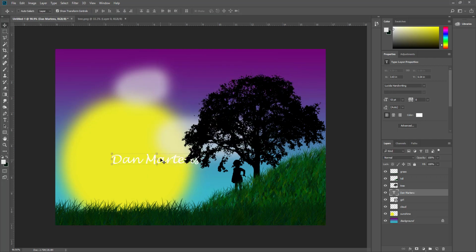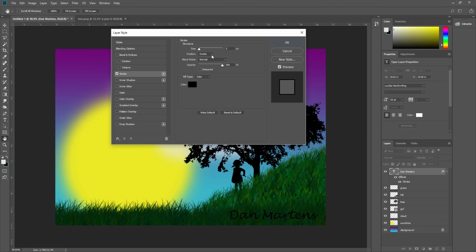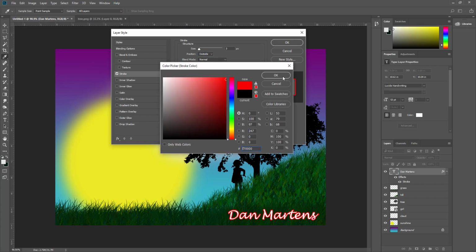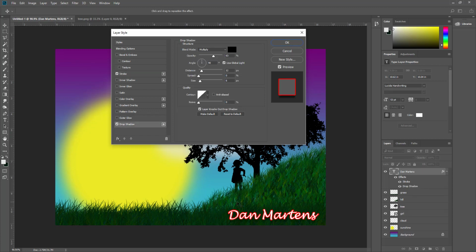And you can use the move tool to move it. You can see it's hidden behind, so you can see it's not actually there. If I drag that onto the top layer, you'll see it. And other things you can do if you'd really like to is play around with something called FX. So FX here, again, you don't have to, but if you open up FX, you can add effects to your name, like, for example, a stroke around it, which is an outline, and you play with all the features. There's so much you can do, but I'll just change mine to red so you can see it. I don't like the color scheme here, but this just shows you all the things that you can choose to do with your name. You could add things like shadows, etc. So all those things are up to you.